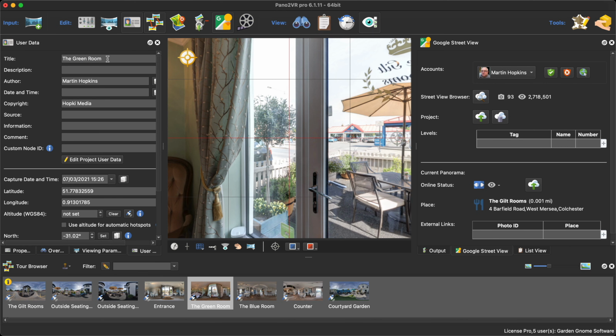As a thing, if this was blank, when you select a place, that place name would be used as the title for all the panoramas. So you would see the Guild Rooms appear under each node. It would be all the same name. So it's important that, like you're building an HTML5 project, you title the panoramas. Okay, right. So that's, if you like, the Google part of it done.